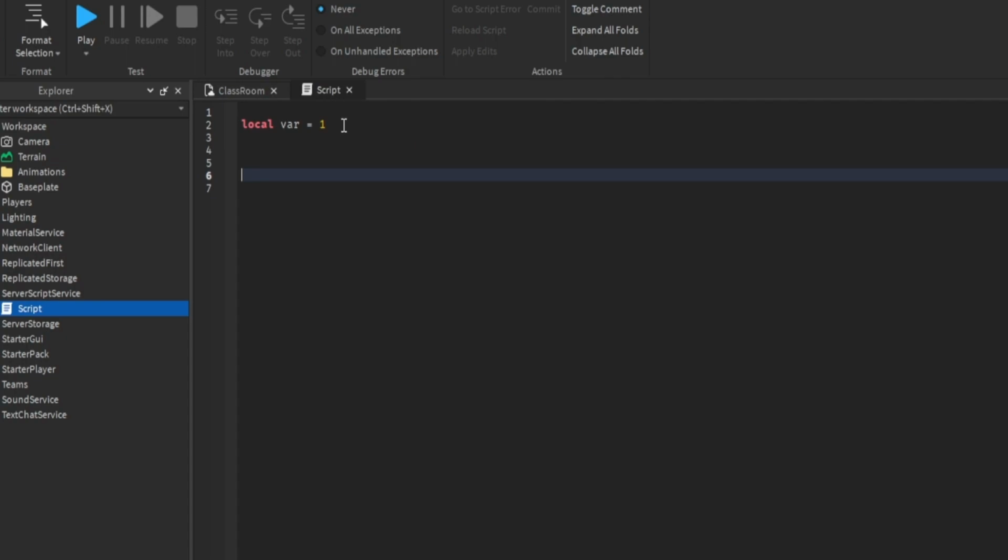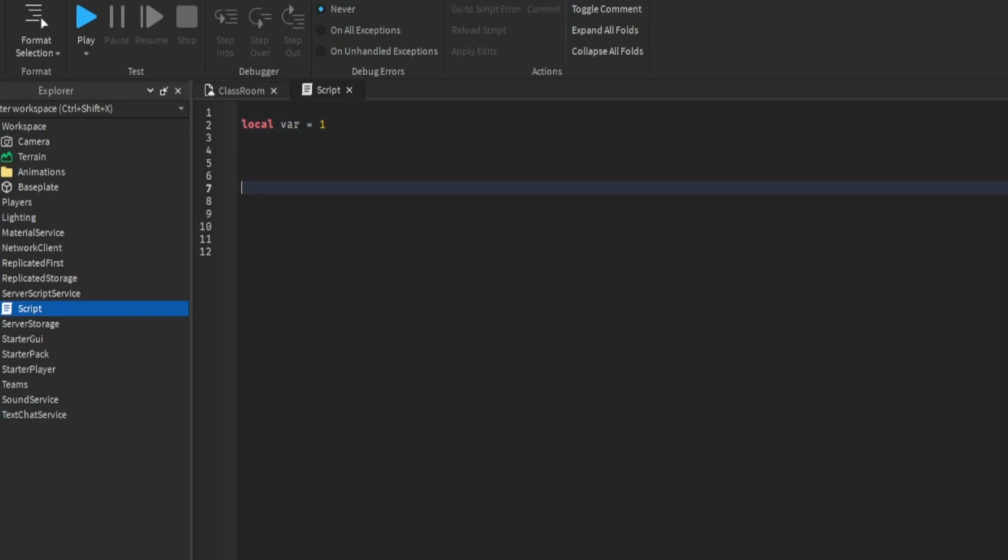So you're literally storing a type of data in a variable so that we don't need to look for it in the script. If you have like 200 lines, they're all at the top of the script, you know where they are, and you can change them. So if this is 2, any code that uses that variable will change to using 2 instead of 1, okay? And that's a variable.